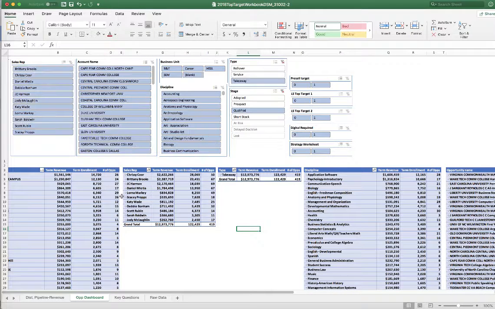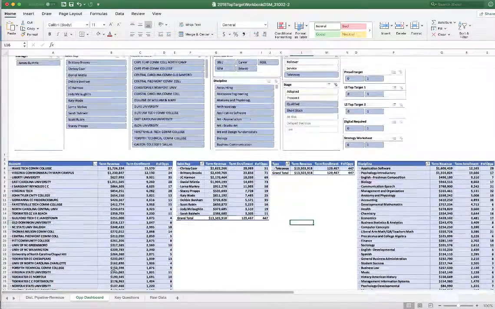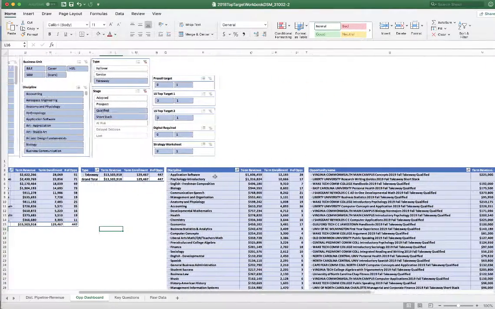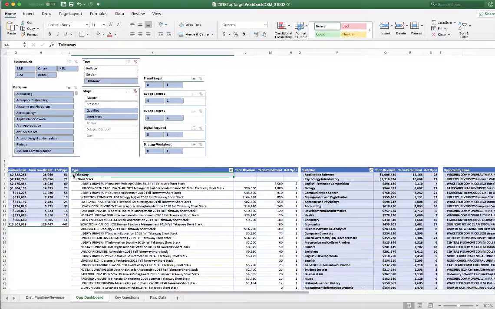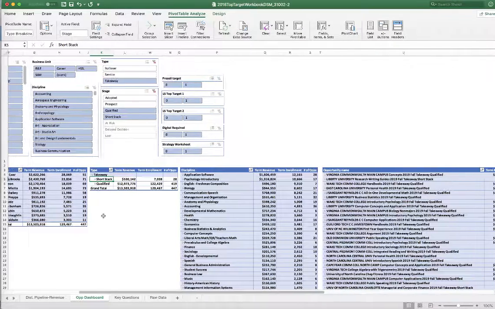So if I'm looking at the full district, or if maybe I'm the district manager and I want to see all of the reps based on their takeaways that are in qualified and short stack, it lets me see the accounts top to bottom, highest to lowest in terms of enrollment and revenue. So what are these accounts? The top reps based on highest to lowest enrollment. We know that it's takeaway, but you can expand that out to see based on the type and stage. So you've got your short stack.